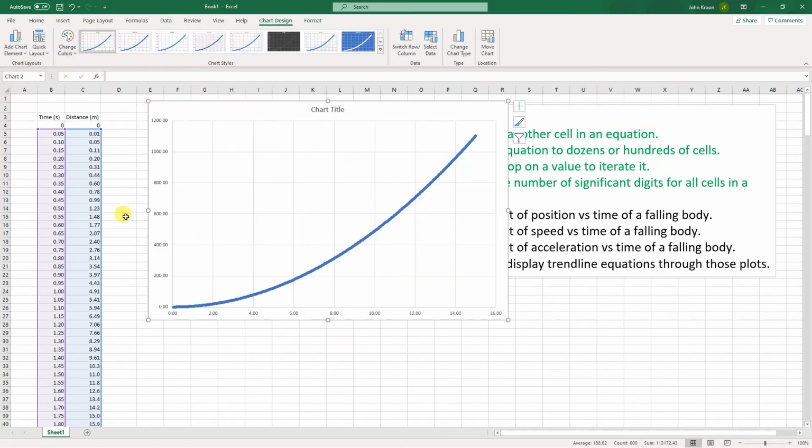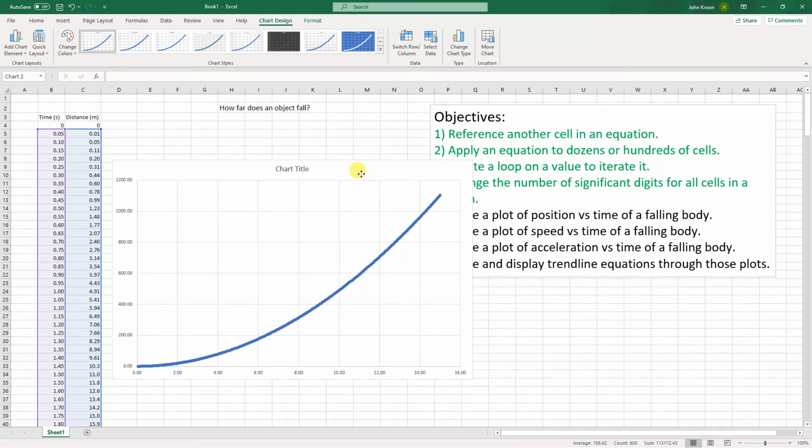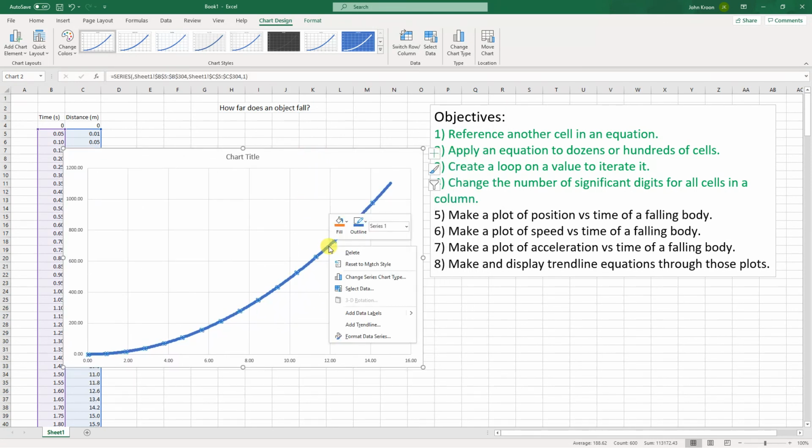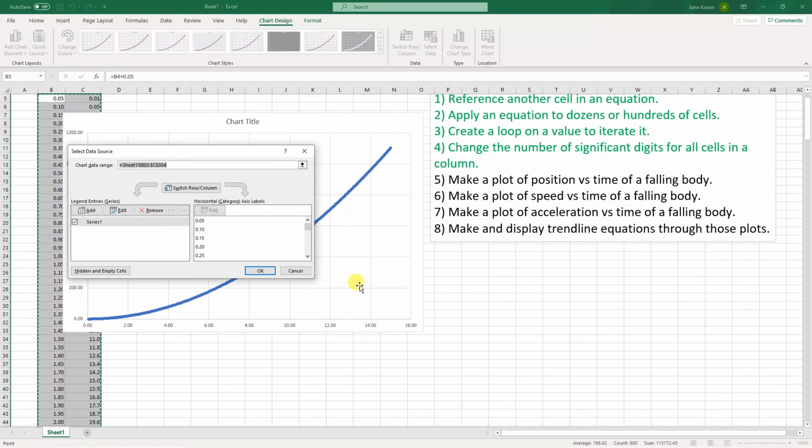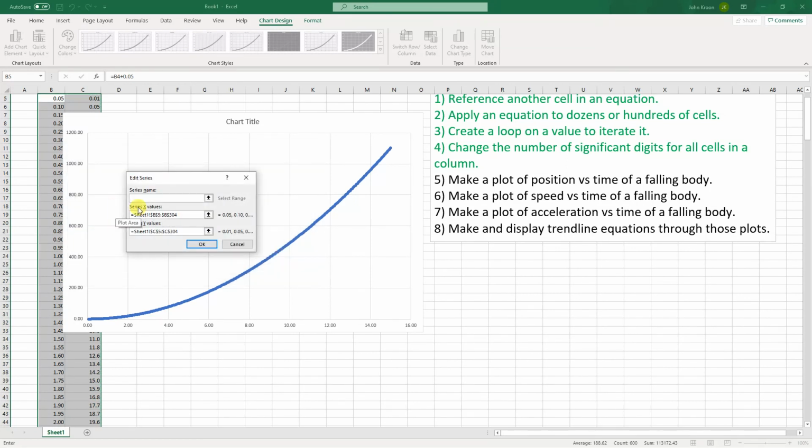So it looks smooth, but really this is a bunch of data points so close together you can't tell. So I'm actually going to show you something. You can right click on the data and you can do select data. You can click series 1 and hit edit. So you have this big cryptic looking equation sort of thing here, but it really is just saying in Sheet1, which is your current working tab, the X values go from cell B5 to B304.